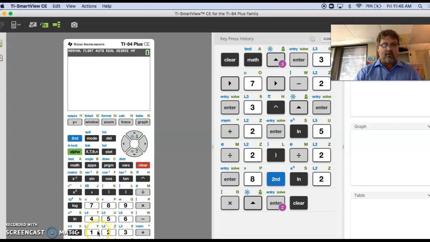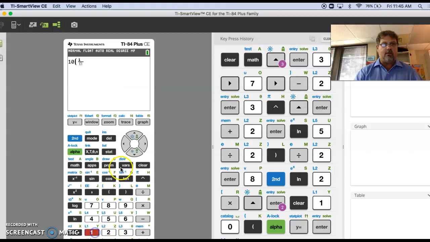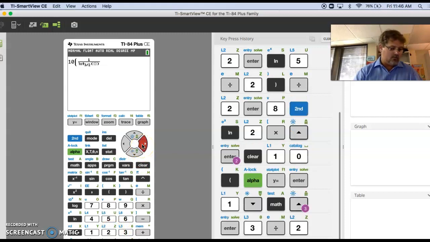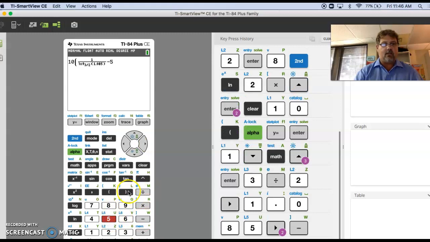So let me come back in here, and we have to calculate what we just had. We had 10 times, now I'm going to use my fraction template here to make this a little bit easier to look at. 1 divided by, I'm going to get my log base out of here, base 3/2, and I'm going to need 1.085 inside there. All right, so let's come out of those parentheses, up out of that denominator, subtract 5, and close it. And we're going to get that number. So there's your approximation for what we just got.